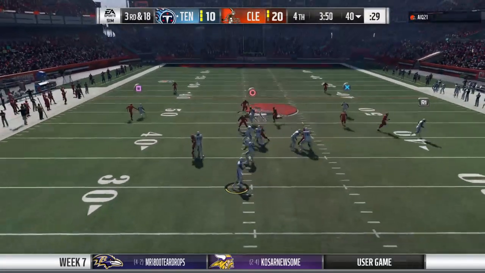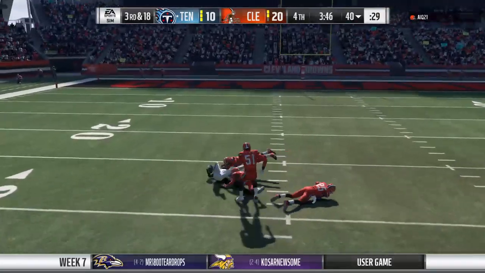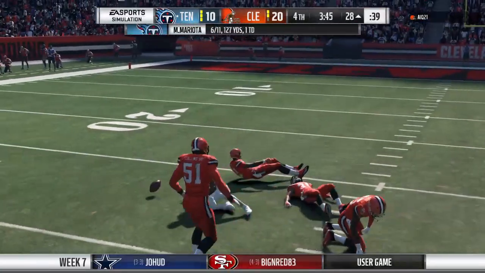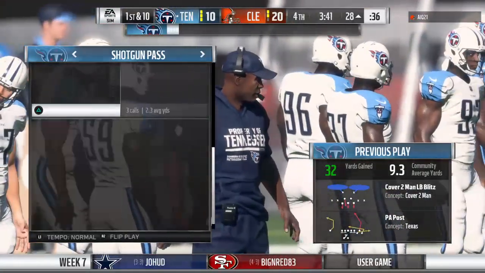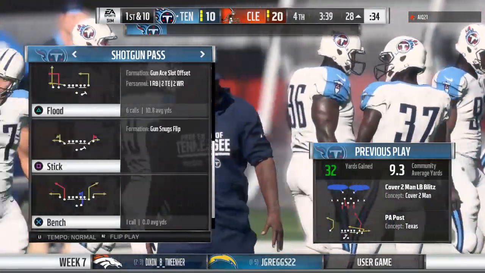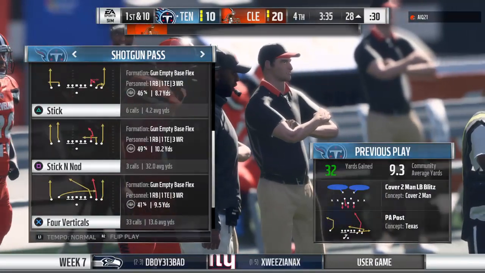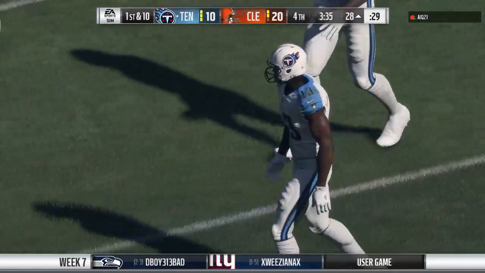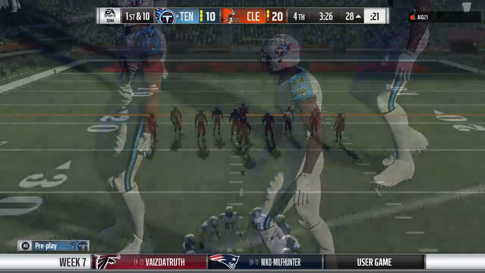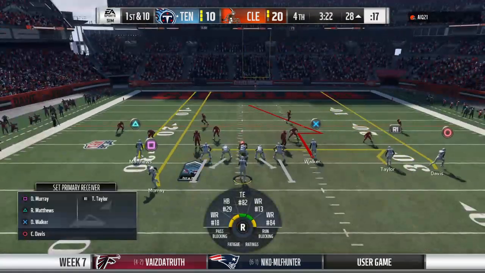A play fake to Murray. Now Mariota. Open man is Taylor. He's got it. And he'll be taken down, but not before getting this inside the 30. And a big 32-yard play on 3rd. So after that big gain, let's see what else the offense has up its sleeve.